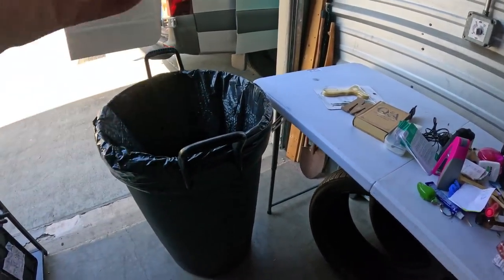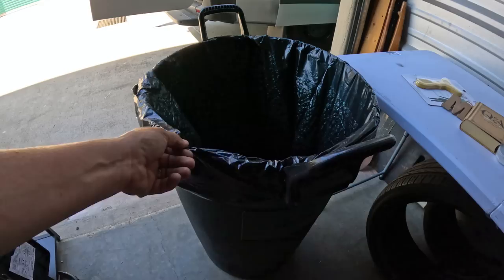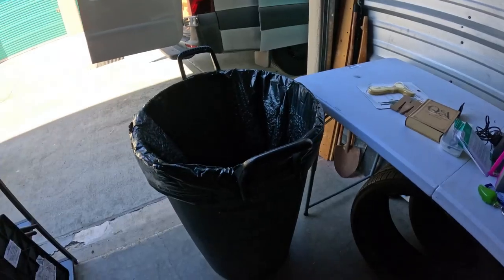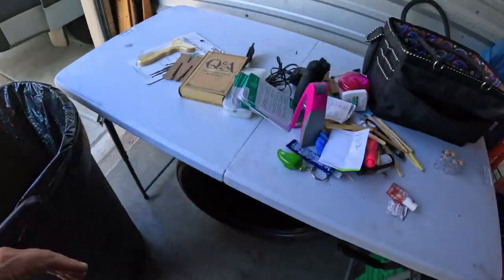So now I have plenty of garbage cans and I prefer not to use bags because it's wasteful and it's an additional cost that I don't need when I have multiple garbage cans. If I bring a stack of them, I could just fill each can up and then bring it to the dump and dump them out, and we don't waste this plastic. But today, since I only have one can, we're gonna use plastic.